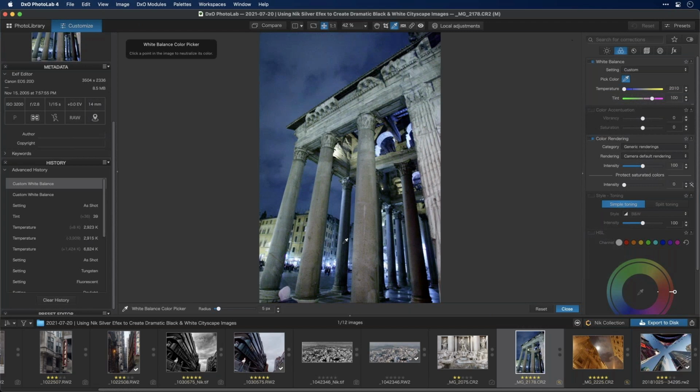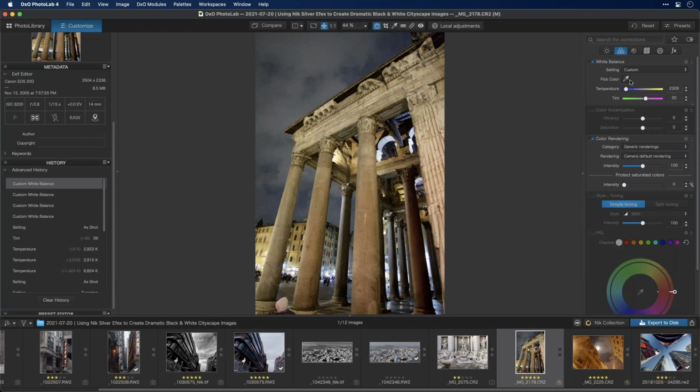Click on the building. Ooh, that's definitely not it. Click on this guy's hood. I swear I never saw that guy walking by. Nope, that definitely didn't do it. Click on this white wall in the background. Oh, well, that actually works pretty well. Just to drive this point home, even though this has nothing to do with black and white, it's interesting when you grab that eyedropper and start clicking around different parts of the image, you just might find a good spot to do the white balance from. So just a little tip for you.